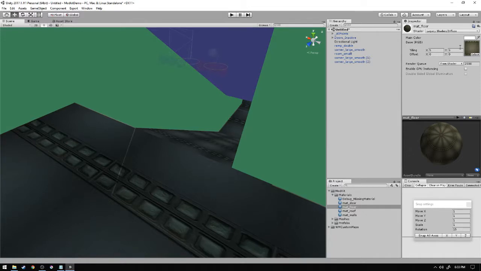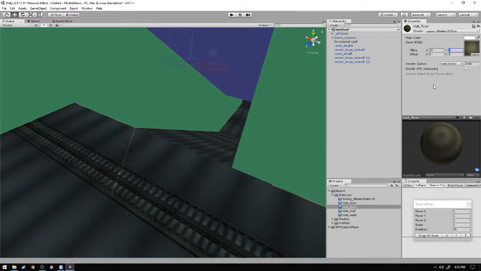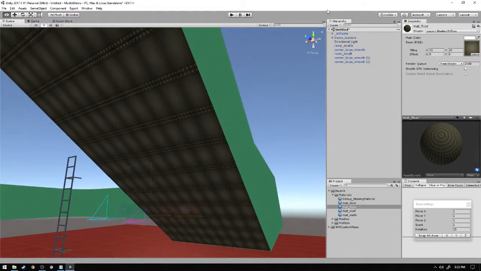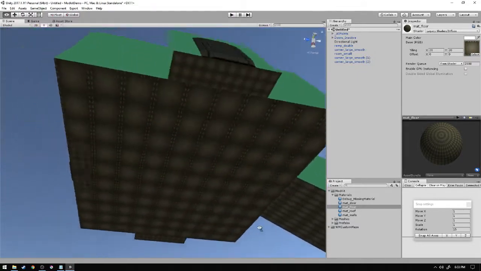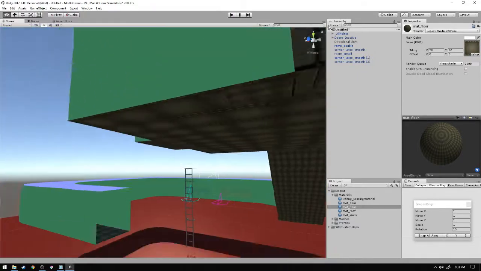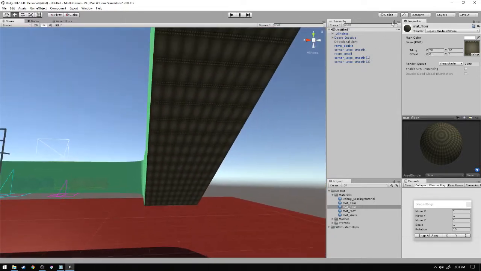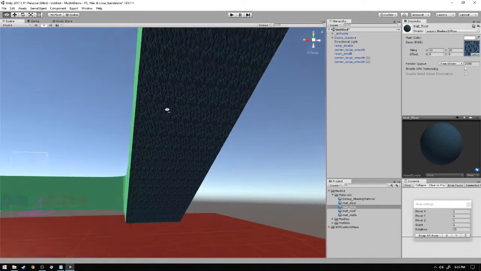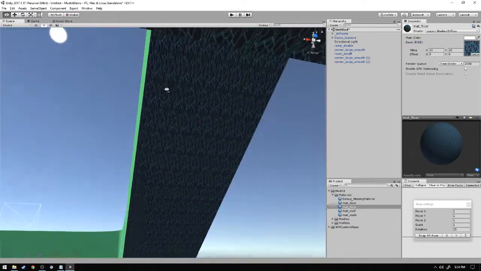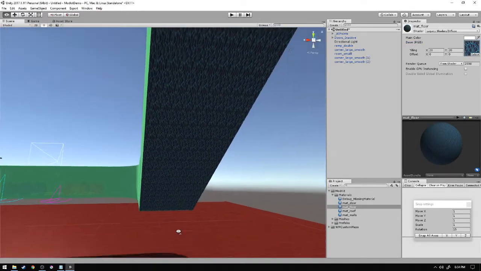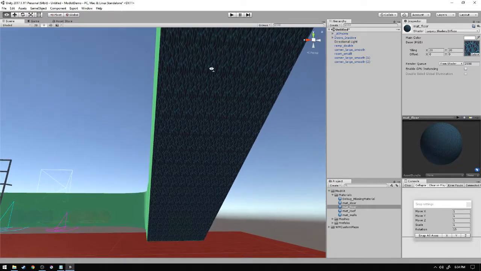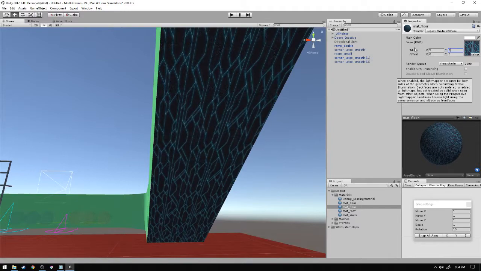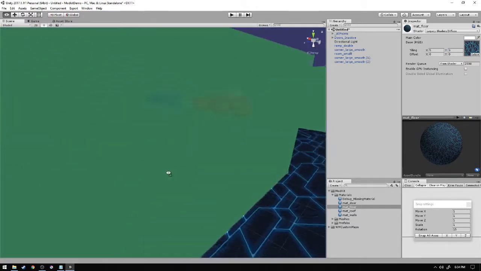So now let's crank this up to 20, because 5 was good, so 20 must be better. And you can see that in some ways it helped because it kind of made this tile texture, but there's a lot of repetition. If this weren't like a regular tile pattern, it would look pretty nasty. And to prove that, let's go ahead and select energy wall texture. You can see that these patterns repeat, and you can see every single instance of the texture repeating. So we don't want it to go up to 20. 5 is probably fine for this mesh, and it looks okay.